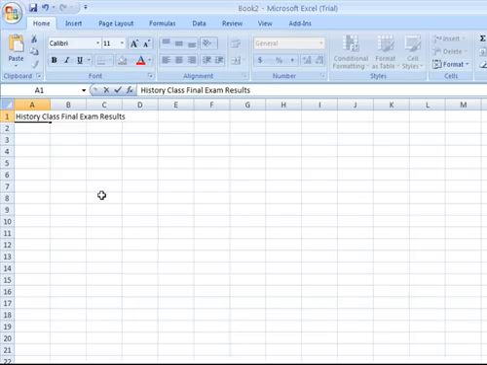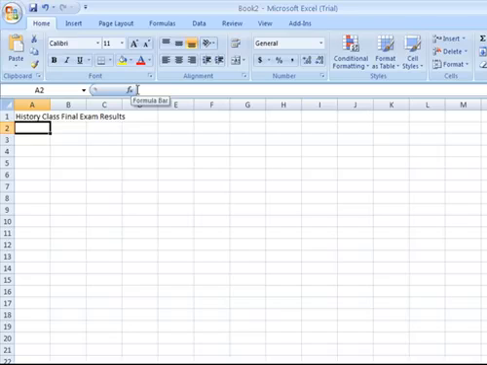Now, hitting enter will take me down to the next row, so I'm going to go ahead and do so. But before I do that, take a look at how the title, or what I've typed into that cell, appears not only within cell A1, notice it also spans across columns B and C. I'm going to talk to you about how to center a title across a spreadsheet in a little bit. Also notice that over here in what is called the formula bar, that text also appears there, which is helpful when it comes time to edit or make changes to the text that you've entered. Hitting the enter key, I'm going to get transported down to the next row.